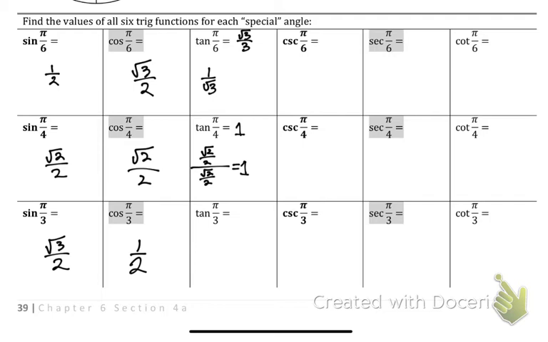Okay, our last one is tangent of pi over 3 equals. Now, this is sine over cosine, but it's going to be a little different. We should be able to fit this in the boxes as long as you write it small, like I am. Square root of 3 over 2, over 1/2. We can multiply the top and bottom by 2, which makes it easy. It's just square root of 3. If you multiply the top and bottom by 2, it's really easy to see that it's square root of 3 over 1. But if you don't do it that way, it's fine going the other way. That's square root of 3 over 2 times 2 over 1. The 2's cancel out, and you're just left with square root of 3.